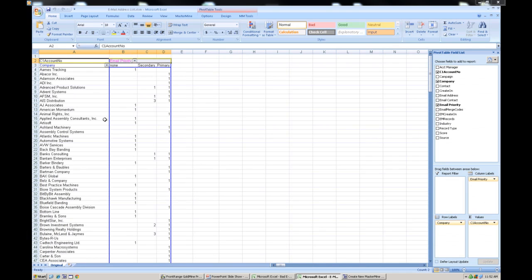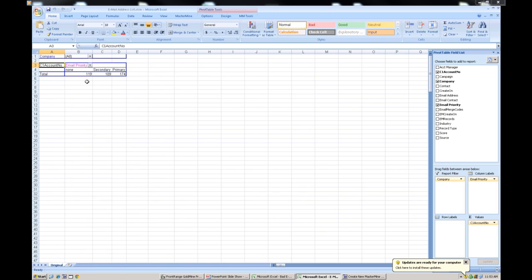And that report looks like this by default. It's every company. Now there's only 300 in here, but if you've got a current version of Excel, 2007 or higher, this could have up to 1 million rows in it. So if you've got 1 million Goldmine account records, and every one of them has a unique company name, this is going to go all the way down to 1 million rows. Probably not an effective way to work with those. If you've got hundreds of thousands, even tens of thousands will still work pretty efficiently inside of Excel here. But if you're at the hundreds of thousands level or 1 million, then you're probably going to want to deal with these more in summary than in detail the way I'm doing here.